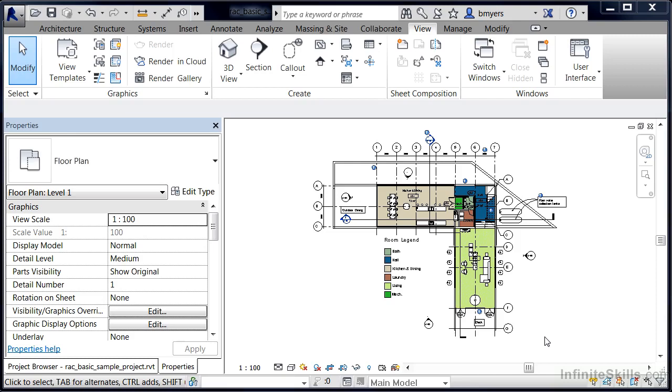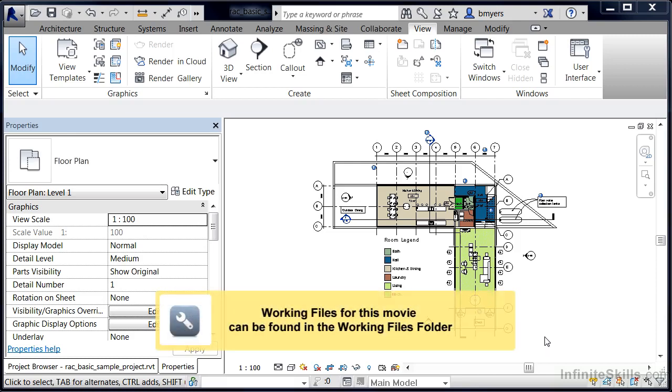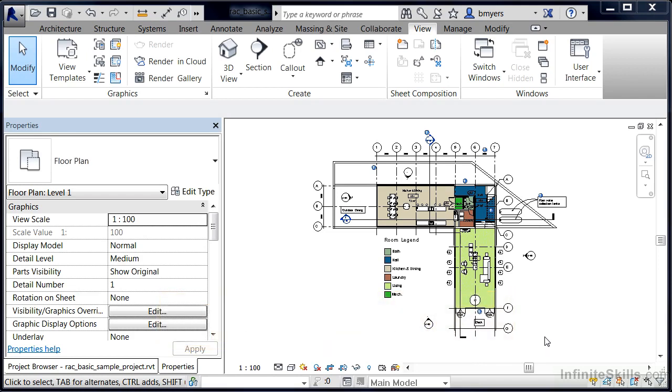There are two main ways inside of Revit to be able to zoom around on your screen and adjust the way that your view displays. The first way is to use the wheel on your mouse. The second way is to use the navigation bar over here on the right-hand side. Let's start off by using the wheel on our mouse, and it's probably going to be the way that you go about doing this the most.